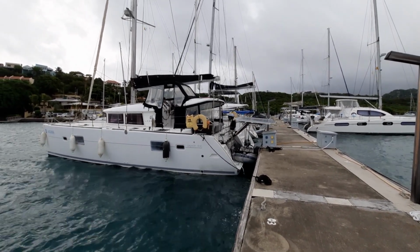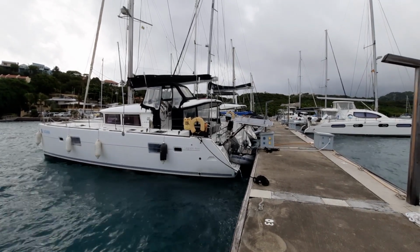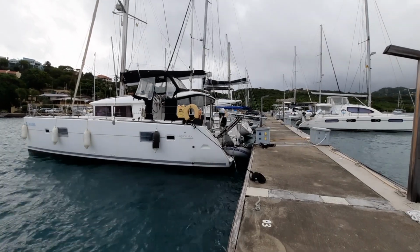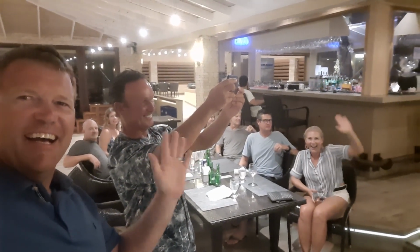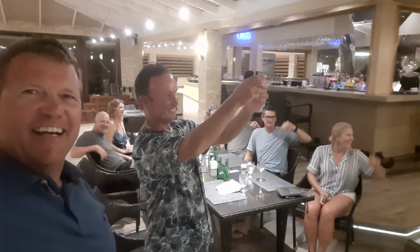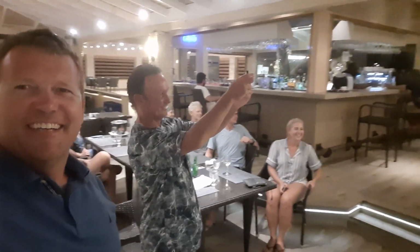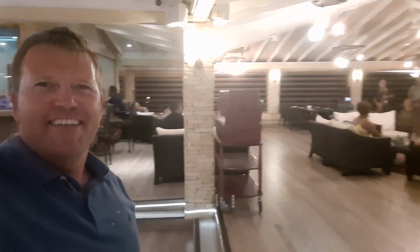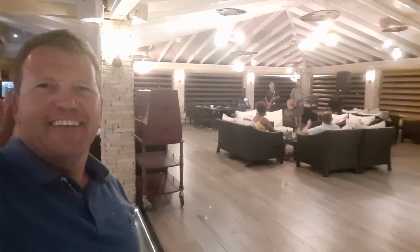There's also, to the south, Secret Harbour Marina, which again has a restaurant and entertainment occasionally, but doesn't have the convenient links to town via the bus route. Of course, if you've got a bit of coin and you're going to rent a car for hurricane season while you're in Grenada, then the bus routes are probably not important to you, and you can look at staying at these more secluded marinas, and maybe boutique marinas.